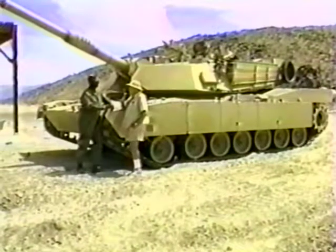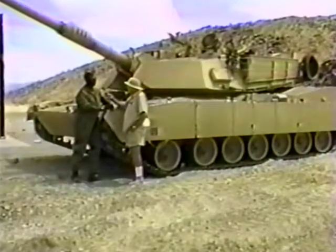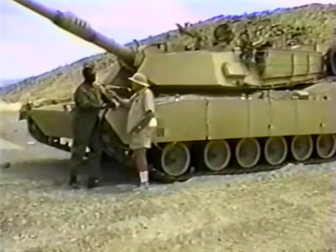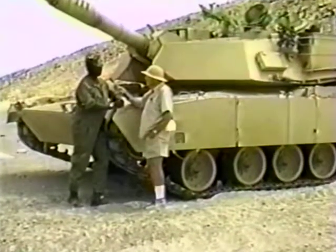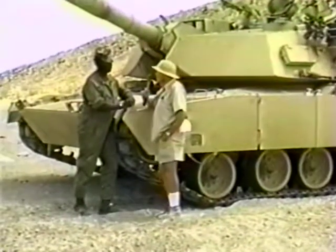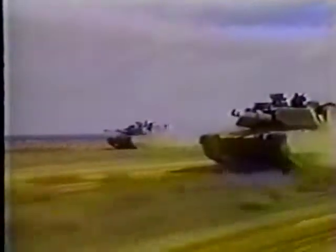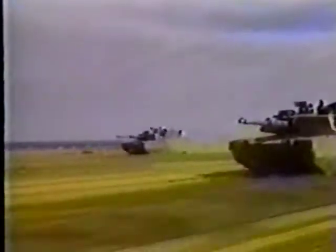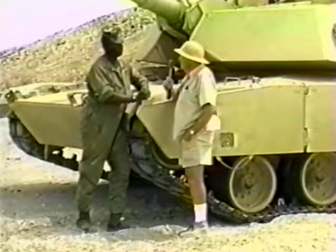Within a group of tanks, you cover a given sector? Yes, sir. At the minimum, the smallest unit we'll work with is 2 tanks, all the way up to a battalion or a larger sized unit. You really couldn't be safe to go out with only 1 tank. You'd have too much terrain to cover, I suppose. Pretty much, but it's the buddy method. If you've got your buddy tank, he's watching out for you and you can watch out for him. It's mutual self-protection. And how long have you been in the Marines?